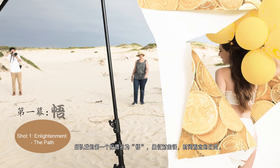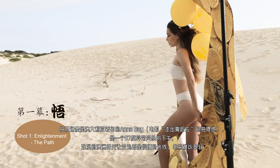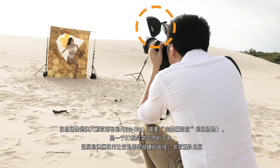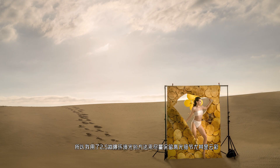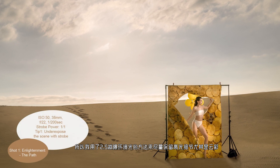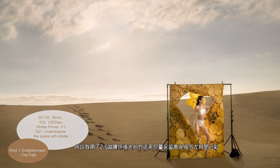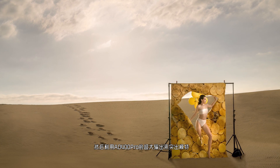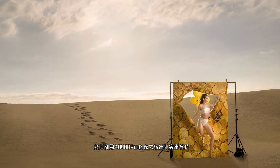It was a 37-degree, super hot summer afternoon. The scene was extremely contrasty with harsh sunlight everywhere. I had to 2.5 stops underexpose the ambient light to maintain the highlight details, especially in the sky. I used the strobe to light the model as my main subject, making her the brightest part of the image.